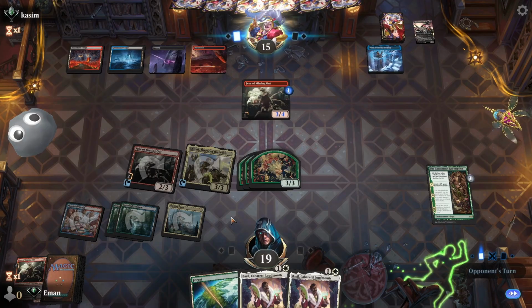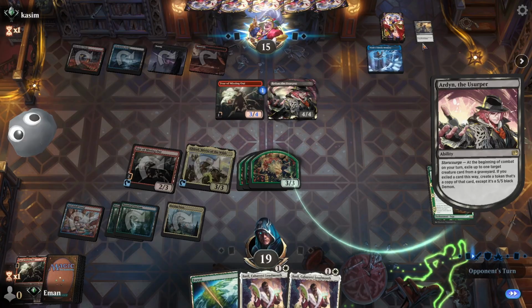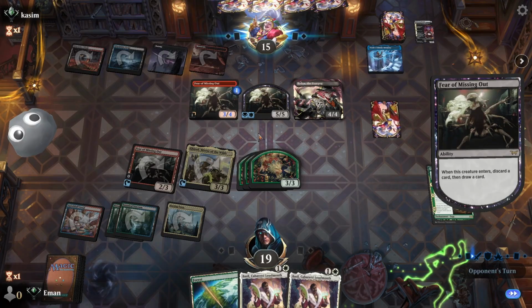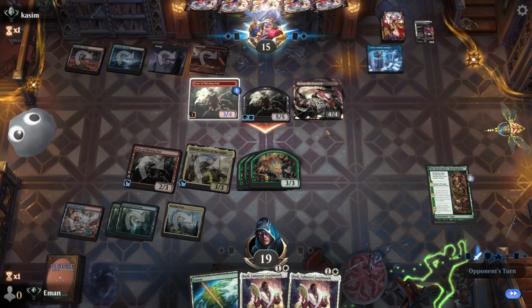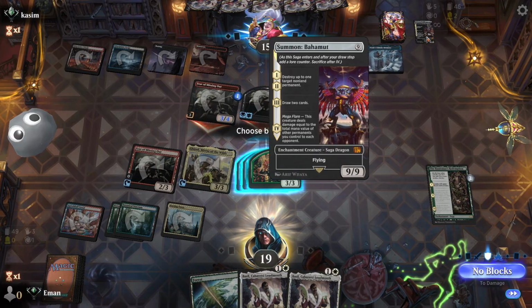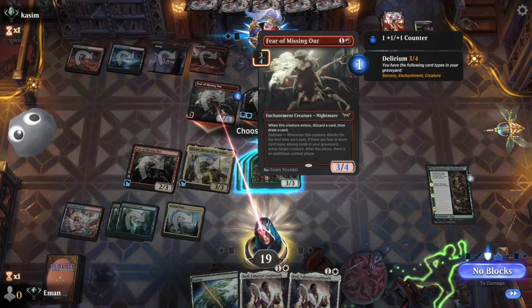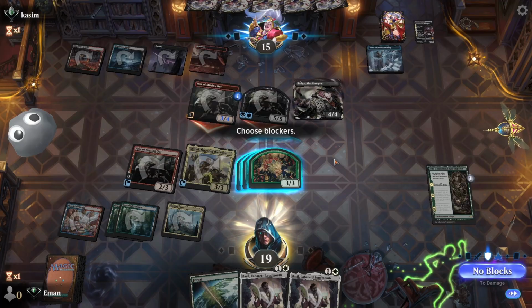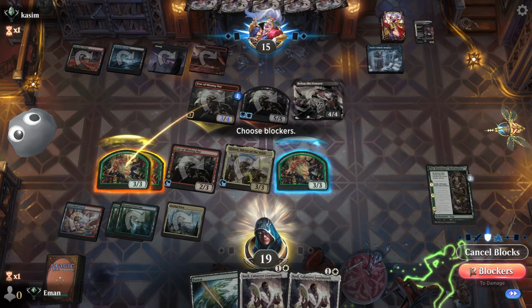And now we can zombify. Oh, Arden. I didn't even realize that they had an Arden in there. And they got a FOMO. That's pretty good. These cards are very good together. Swing and swing. Oh gosh. These have menace. Could double block this thing. That's coming back. Guess we'll double block here.